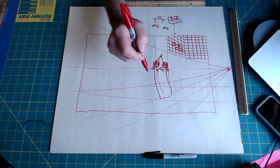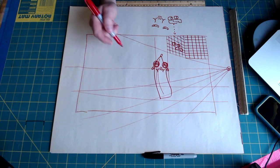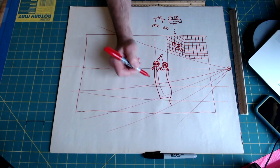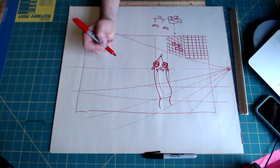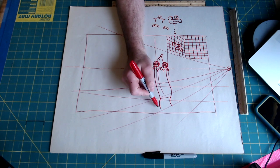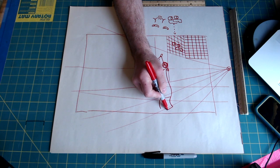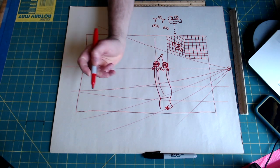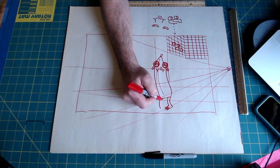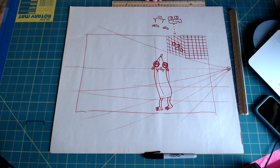Now, his legs kind of do the same swirly shape that his body does, curving a little bit this way. So we've got one leg going that way, and the other one echoes that same shape. I'm going to make this one that's closer to you a little bit longer than I did. And his feet are really easy. Check this out. You just come out and go 1, 2, 3, 4, 5. And then come back up to his body. Same thing here. Down, 1, 2, 3, 4, 5. And then come back to his body.